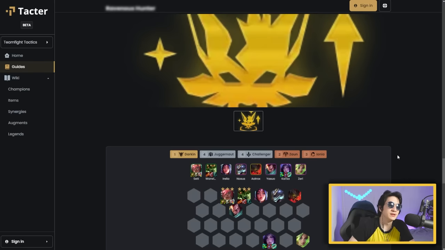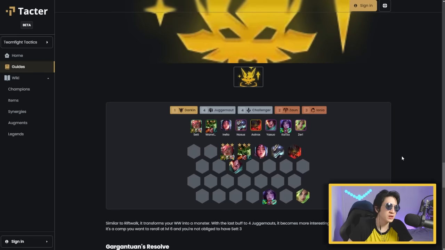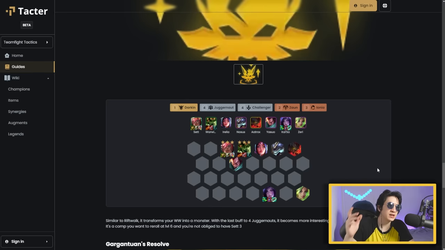Next one is Ravenous Hunter. You probably heard about it already, you've seen it already, but it's still a very good augment despite the small nerf it got from the last patch. There's a small difference compared to last patch: now 4 Juggernauts got buffed, and that actually allows you to have a better board if you play around 4 Juggernauts and 4 Challengers. Because there were some versions with 6 Challengers before, but now it's really 4 Juggernauts and 4 Challengers if you want to have the most optimized version.